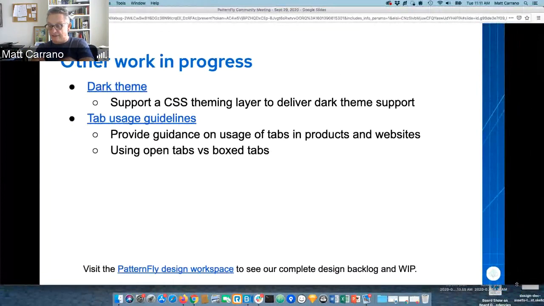Okay, if not, I'm going to hand it off to Marie to talk about the sketch library updates. I'm going to share. Marie, do you want to share that slide? Do you want to share it? I can share it. Doesn't matter. I'll share it for now. Yeah, okay. All right.